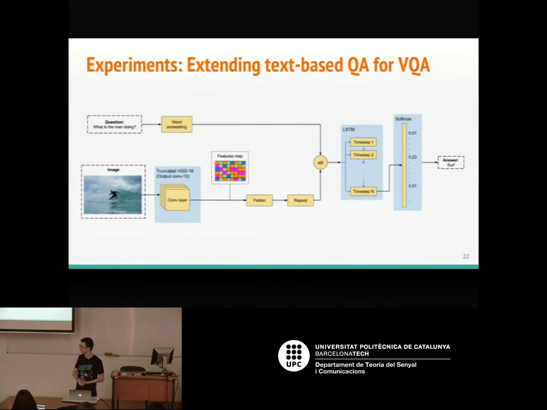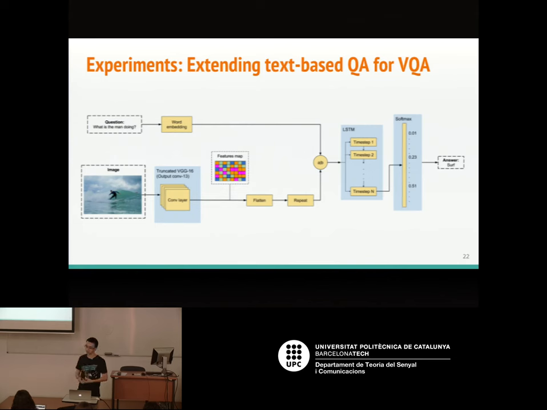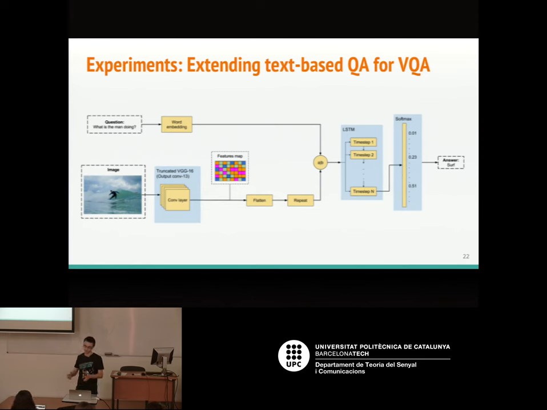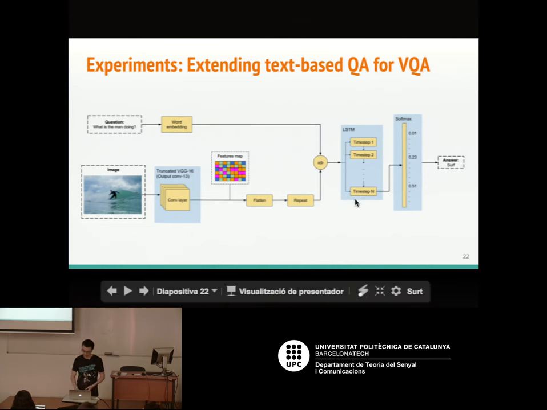We then adapted this model for visual question answering. The image replaces the story as the information source to answer the question, so we replace the story branch with an image branch. We process the image using VGG16, a common architecture pre-trained on ImageNet, but truncate it at the last convolutional layer to use the feature map output, which is then flattened and repeated. For the question, going simple at first, we use only word embedding without sentence embedding. Since the image and question representations have different dimensions, we concatenate them to merge, and the last part is the same as the previous model.